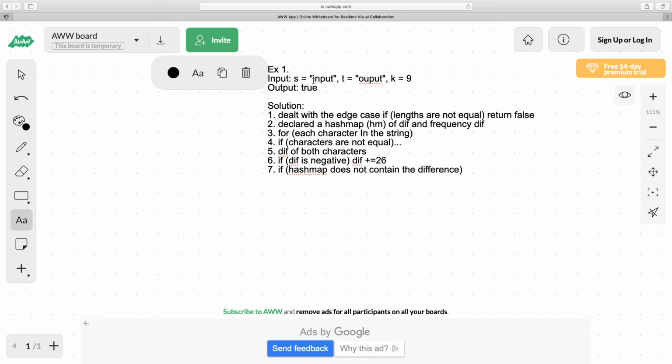When you originally start off on the first character, I equals 0, you have I and O, the difference is 6, and that's not in the hash map. So we're just going to say HM, let me be consistent and write HM, then we're going to put the difference and the frequency. If the hash map does not contain the difference, then we put in the difference with the frequency of 1.